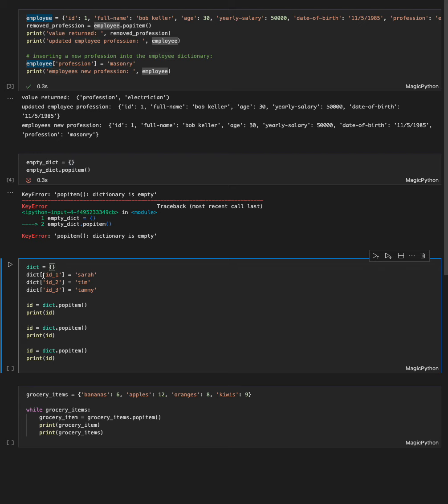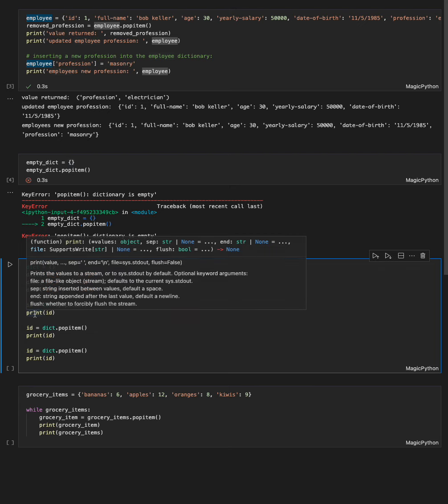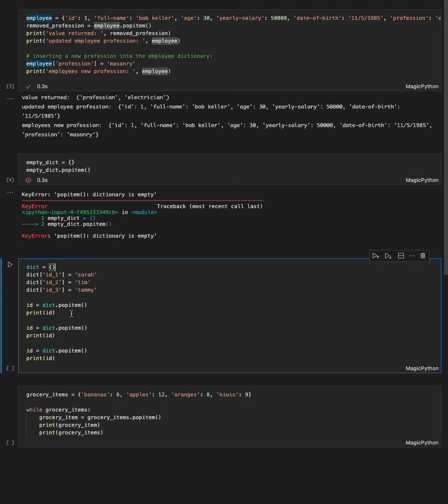In this case it's the string identity1, and I initialize an associated value to that key, the string Sarah. I do the same step for these two other keys, with the names Tim and Tammy. Then I declare an identity variable, call the popitem method on the dictionary, and print the identity. I do the same thing three times in total.